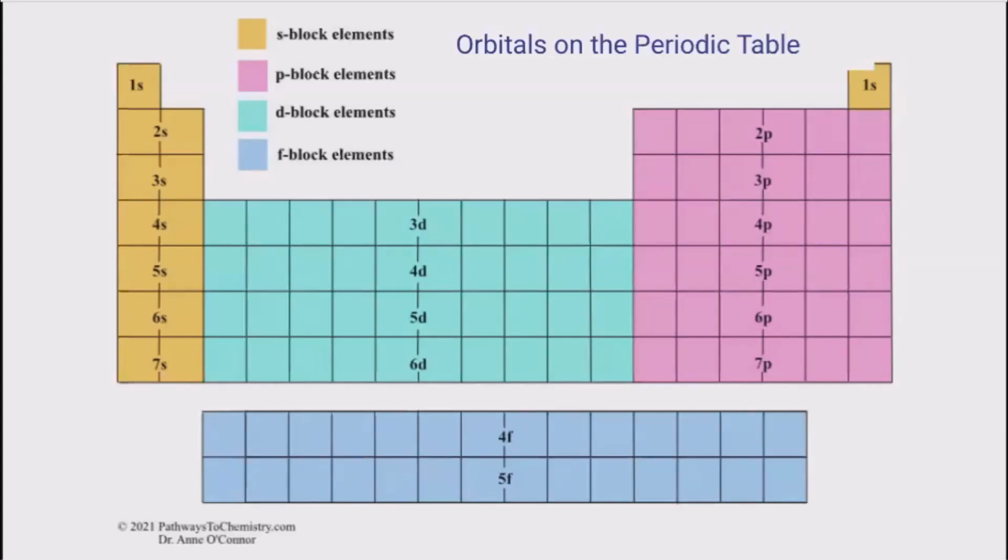So for example, let's choose fluorine. You can't really see my cursor, but fluorine is up at the top right corner. It's the second pink block from the right at the very top. If we were to count, we'd see 1s, then it fills up the 2s. And after the 2s is filled, it'll go to the 2p. And after the 2p is filled, it'll fill up right to where the element is. In our case, fluorine will be 2p5, meaning that there are 5 electrons in the p orbital.